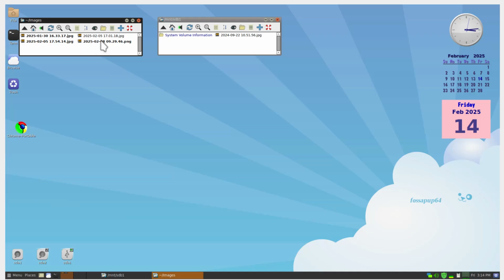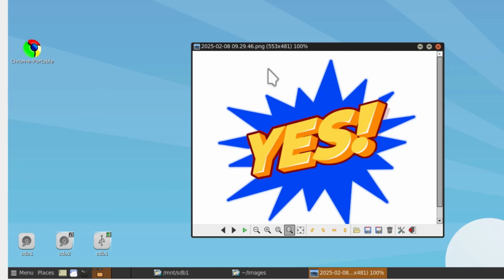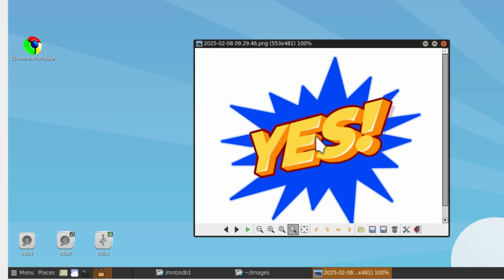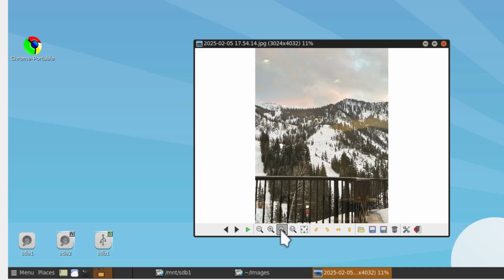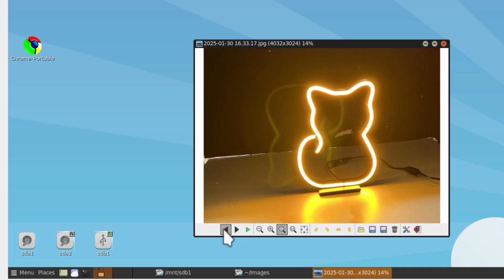Now that we've got the images over here, we can click on these to check them out. Notice this is right here in the viewer. I'm going to show you real quick, if I go to the next one, it doesn't fit. But if we click right here, we can all of a sudden make it so the whole image fits. This one is the fit to window size. So then you can bounce between all the images that you moved over.